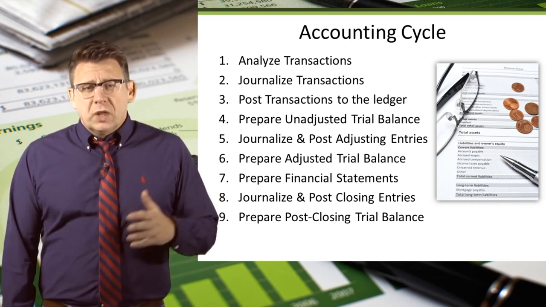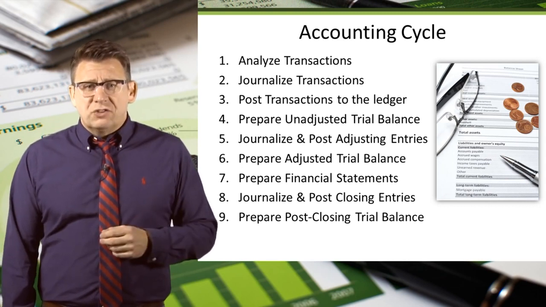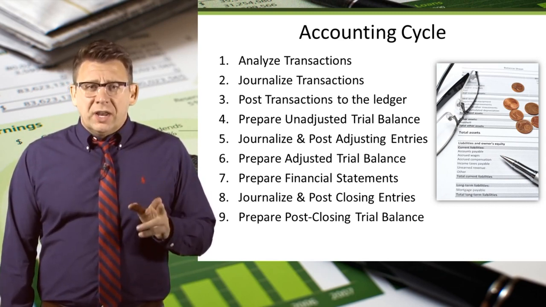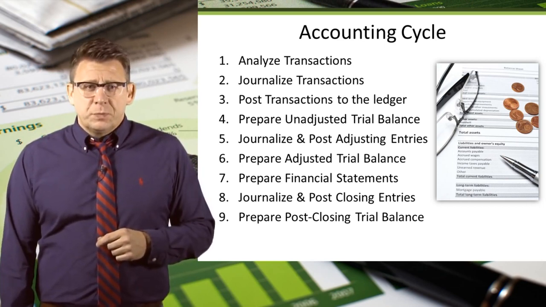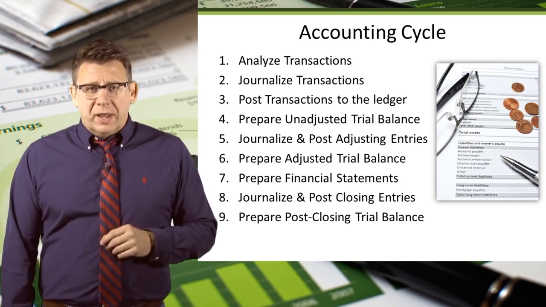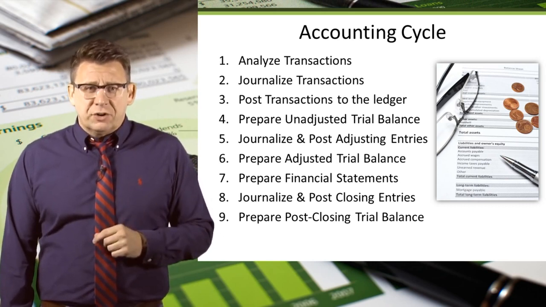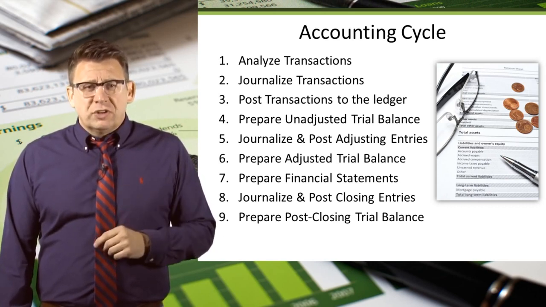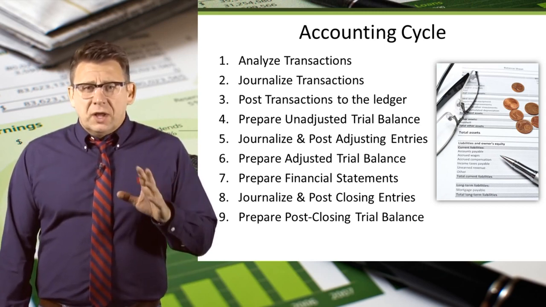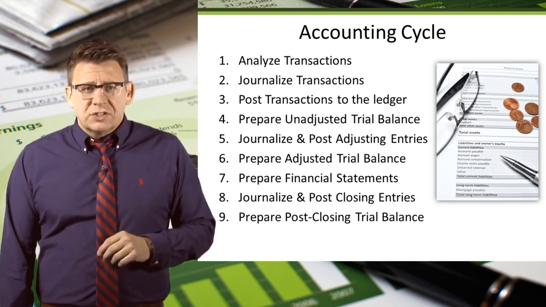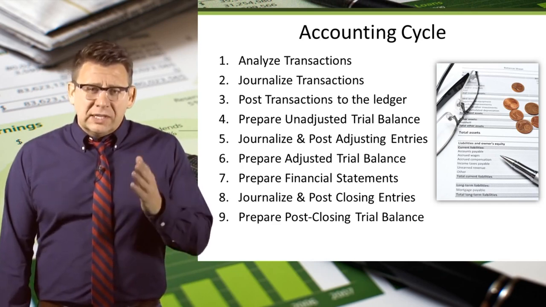The steps are analyze transactions, journalize transactions, post transactions to the ledger, prepare an unadjusted trial balance, journalize and post adjusting entries, prepare the adjusted trial balance, prepare financial statements, journalize and post closing entries, and a ninth optional step, prepare a post-closing trial balance. I have devoted many of the following video lectures to these steps in order to help you master the accounting cycle. Let's start with the first step.